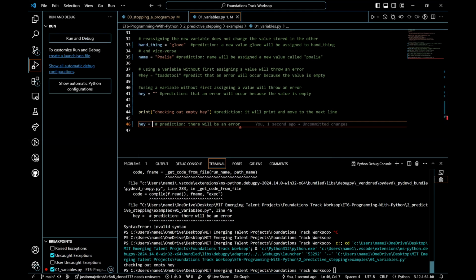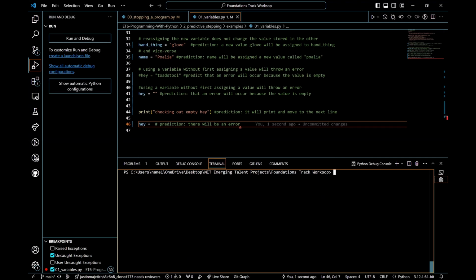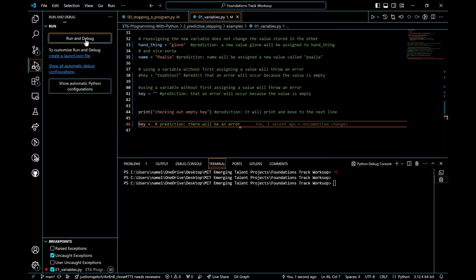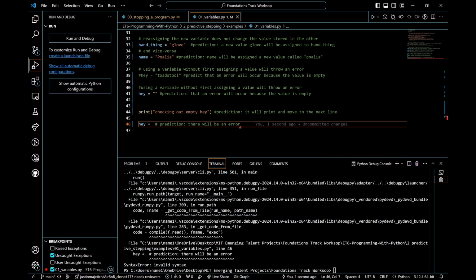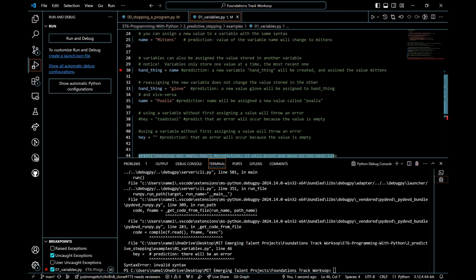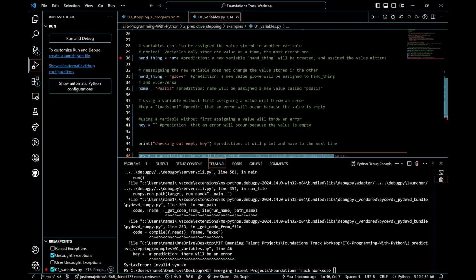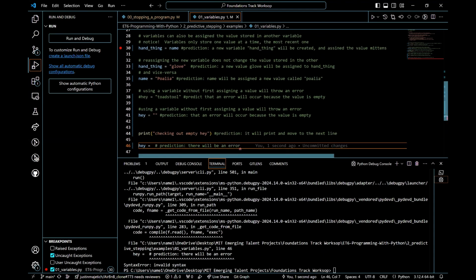And I think if we want to clearly see the error, we just have to run it now in debug mode and see. So yeah, invalid syntax, we are seeing the error here. So this particular file has taught me some things, and this is it.